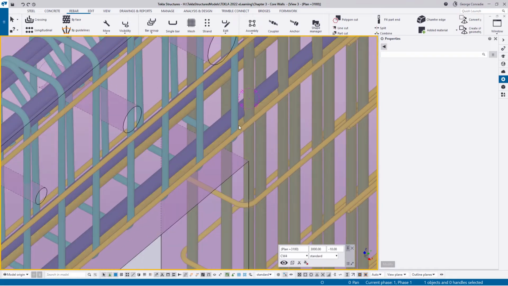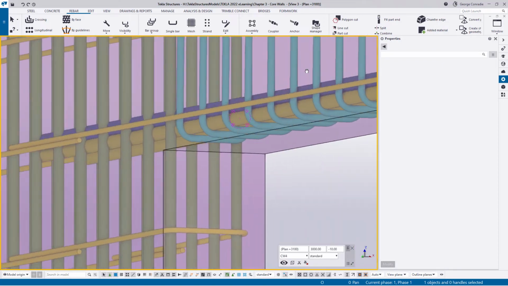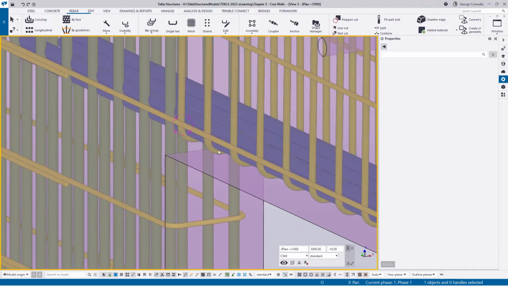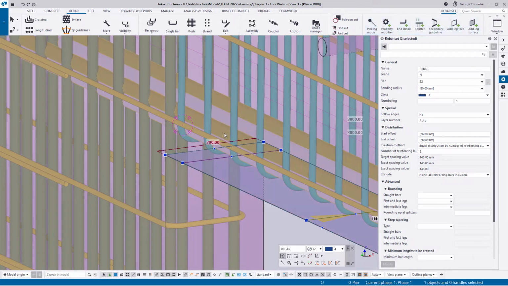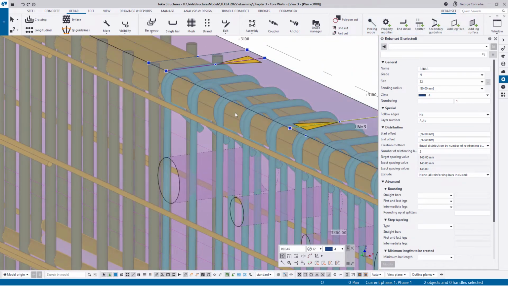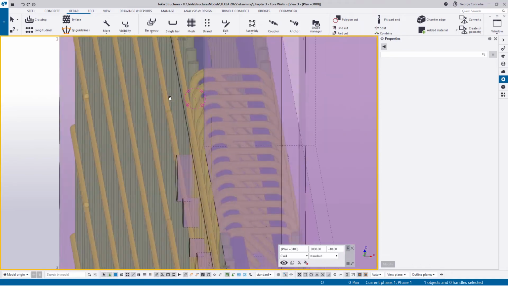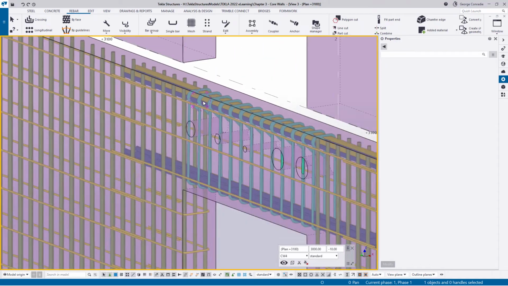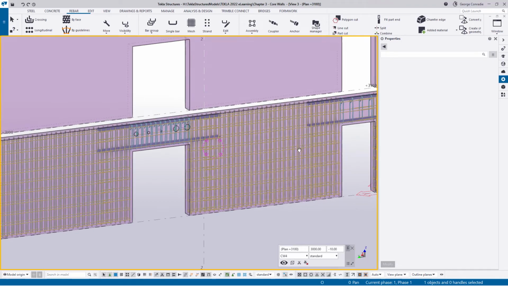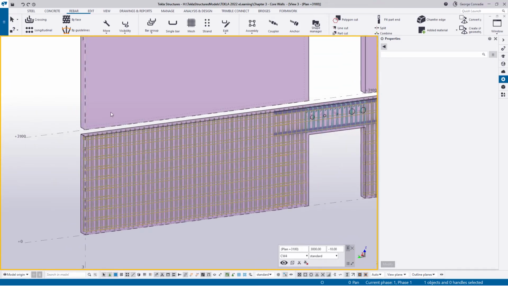So in this case, we've got a little bit of an issue with the bar. It still encroaches there a little bit. So what we can do is grab this one, grab this one, and also grab the 2 on top. At the moment, it's calculating start and end offset automatically of 76. So we can just add a little bit there and force it to 90, say 90 either way. If we do that, that will then move those bars nicely into the ligatures, away from the verticals, and everything is good. Now, the only thing we need to do to finish off this wall is extend it to lap into the wall above.